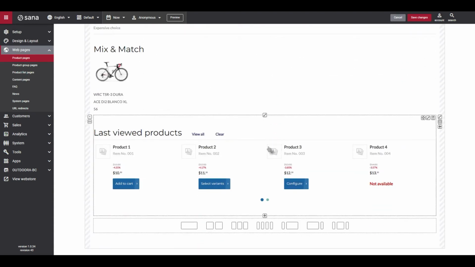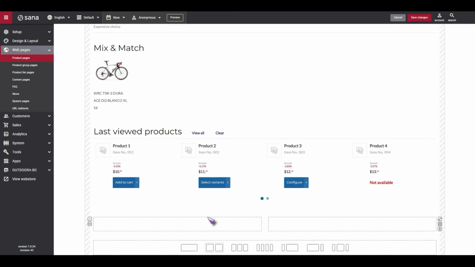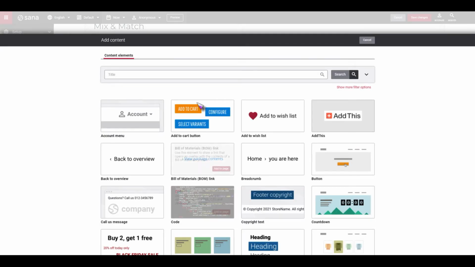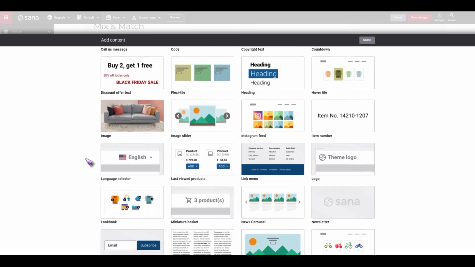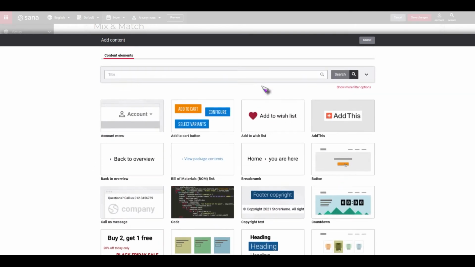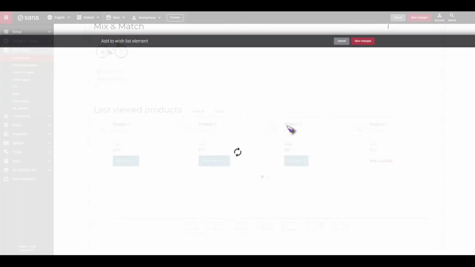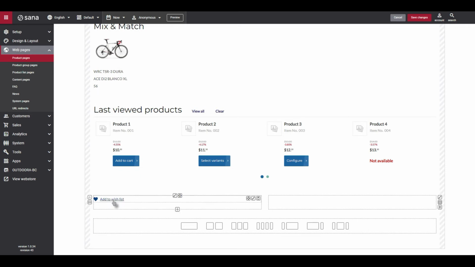If we scroll down, we can actually add in multiple columns, and we can add in a 12-column grid system so you can choose how the page actually needs to be laid out. Once you've chosen that, all you do is click the Add Content element, and here are all of our various content elements that you require. You can add in images, discounts, Instagram feed, whatever you need, they're all available within this menu here. Once you've added that to the page, select your options, hit save, and that will just go and add that information into the web store itself.